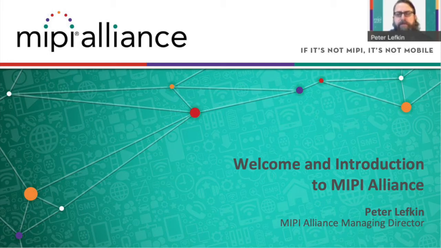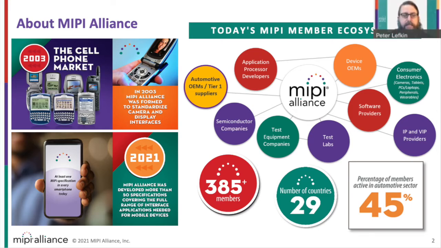I just want to give a little bit of an overview to set the stage. Many of you are familiar with MIPI Alliance, but we do see that there may be a number of people attending the call today who are not as familiar with MIPI Alliance. So I just want to level set and give everybody an update. MIPI Alliance was initiated in 2003, and you can see the graphics of the older cell phones that may be in everybody's drawer today. We were really formed to standardize the camera and display interfaces in the mobile phone. And that was our reason for being.